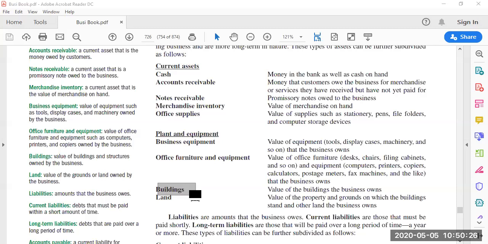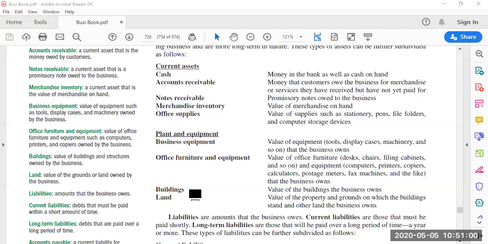But for this purpose of what we're doing today in this chapter, we'll just use the broad category of these items. And then finally, this is the property part. It's called the land. Land is the actual physical land on which your buildings stand that the company owns. The value of this land is recorded on the company's plant and equipment section of the asset group.